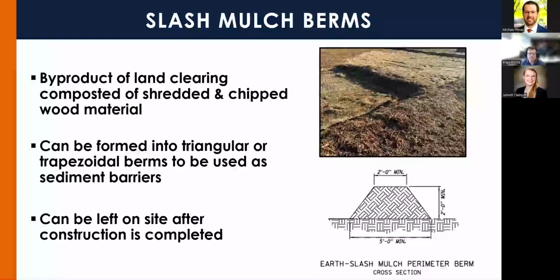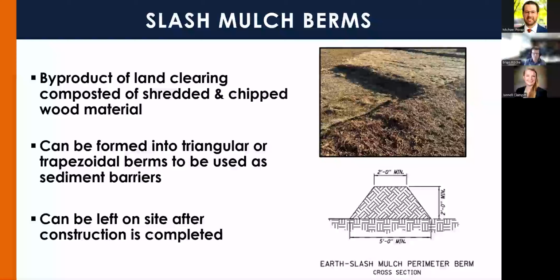So one alternative sediment barrier that we started getting interested in a couple years ago is mulch berms. It's just a byproduct of land clearing, composed of shredded and chipped wood material, especially in a lot of areas where you're not able to burn. If you're clearing land, you're not able to burn this material. You have to mulch it. And in a lot of places, they have it trucked out to a landfill.